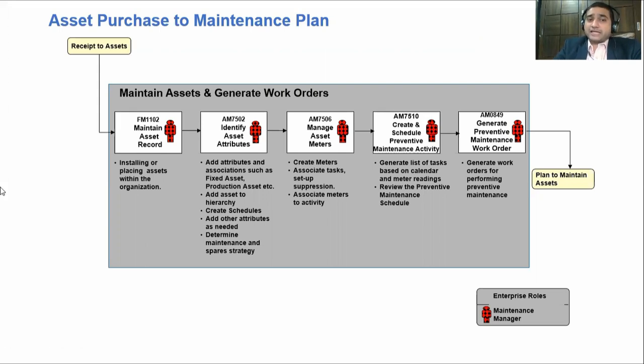Then you will add the asset hierarchy. The asset hierarchy is something like, if you have an assembly line, then that assembly line can be a part of every workstation, or the machines in that assembly line can have some hierarchy. Or similarly, if you have a punching machine, a punching press, then the required dies may be a part of that, but both of them will be assets. The dies will also be an asset, and the punching machine will also be an asset. So this way you can create the hierarchy structure also.